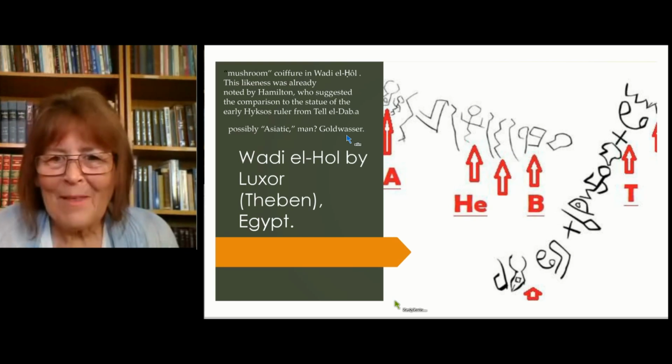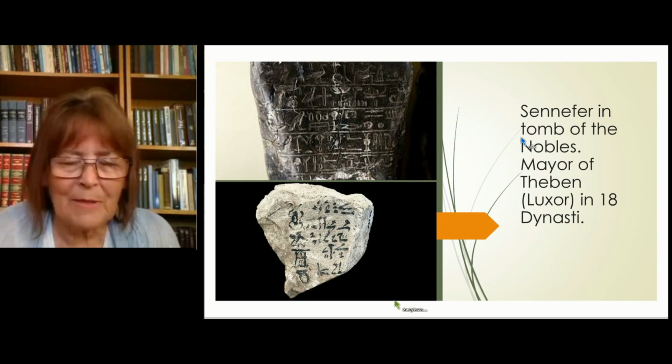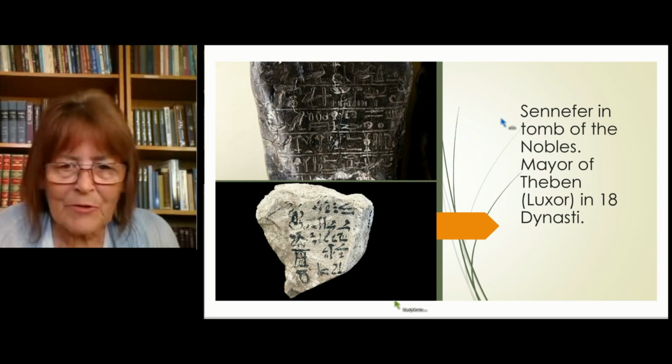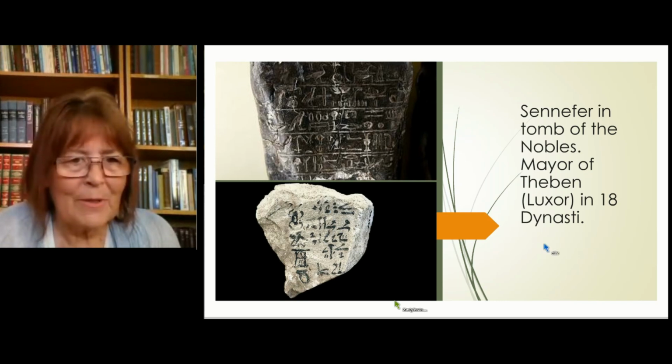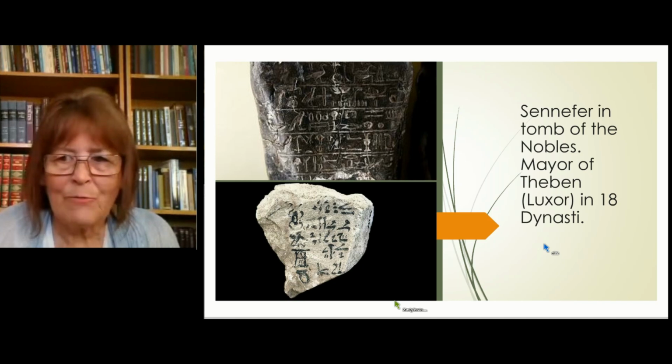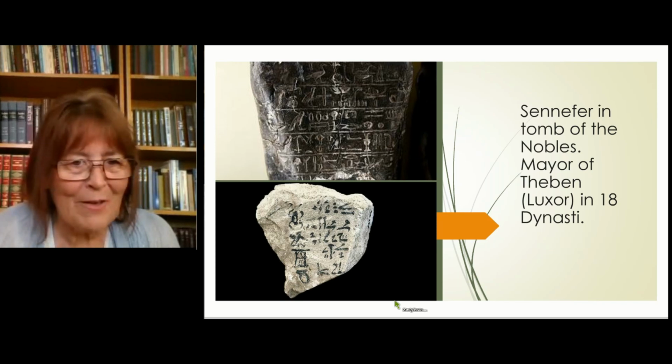So, yeah, very, very interesting, that inscription, and they find more and more of it. In Senefer's tomb, he was a noble, and in tombs of the nobles in Luxor, they found something that they also say look alike. And that was also in the slavery time that he was the mayor of Thebes, actually. He was a very high official. So he had one of these letters too. Maybe they found it more and more.